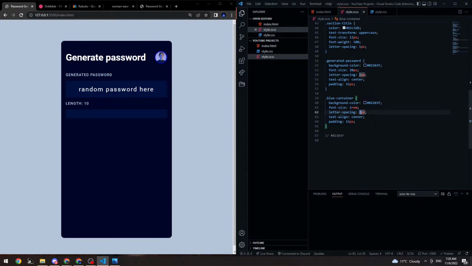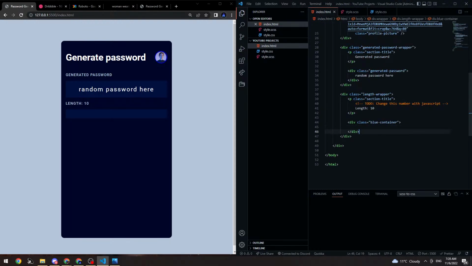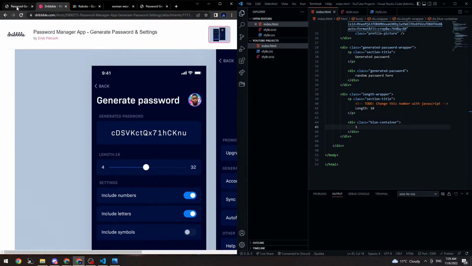We don't need this letter spacing anymore. We don't need a text align anymore. And the padding, let's see. Let's put a number in there. So I think this is a bit big. Yeah.